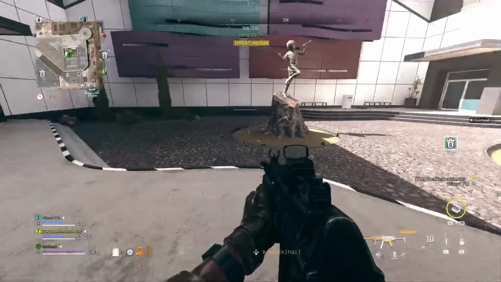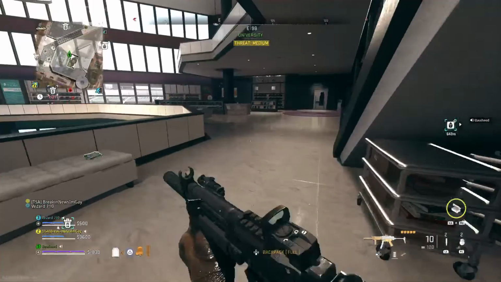Extraction is inbound at this time. All Ultra, Dino 4 is inbound for extraction. Be with you soon.